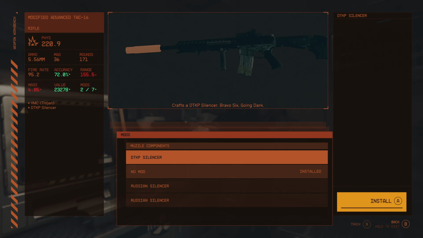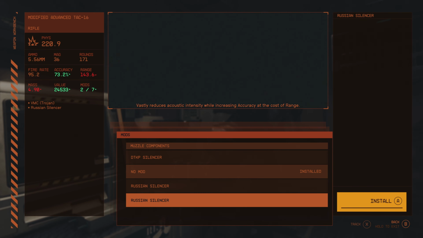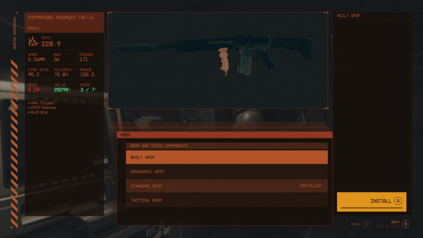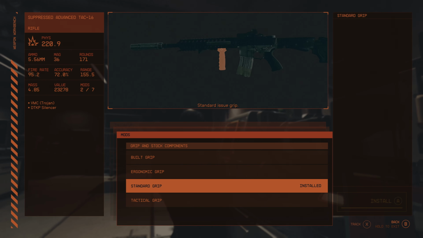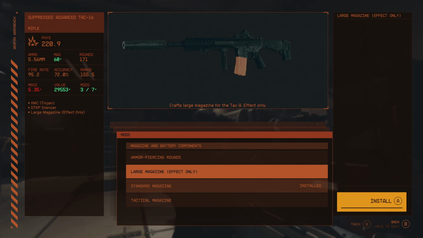Muzzle, we've got the DTKP silencer. Oh, Bravo 6-4, I like that. We've got a Russian and another Russian, so we're gonna go with that one. Grips, we've got a built grip, an ergonomic grip, a standard grip, or a tactical. We're gonna keep the standard. Magazine, we can have large mag.